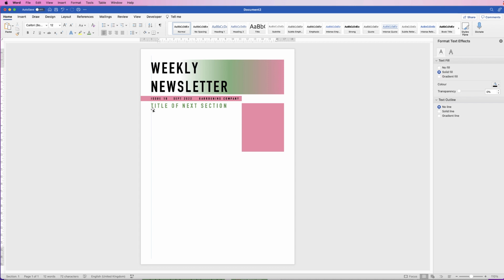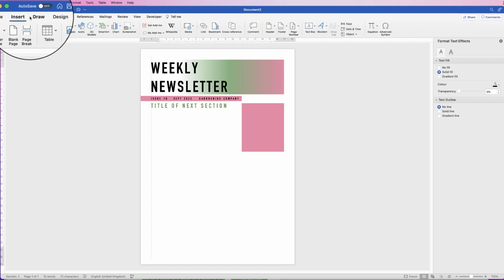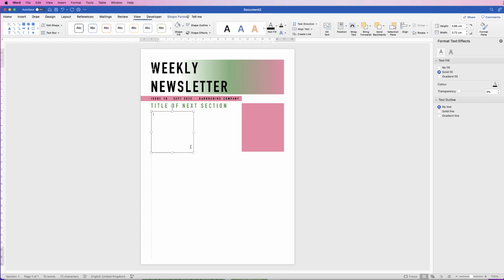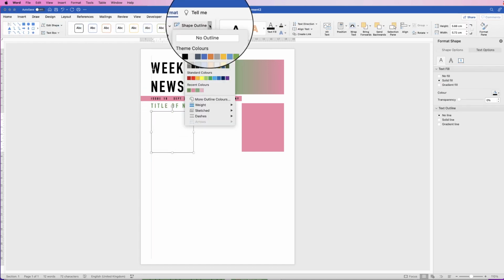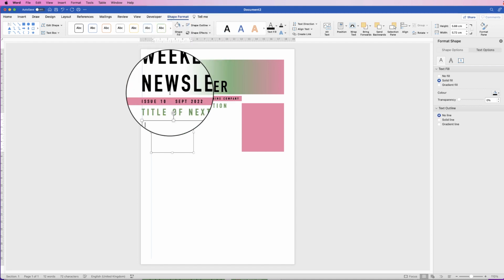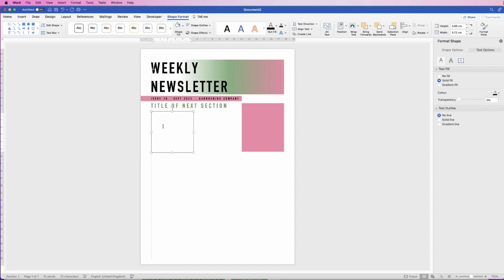Now I'm going to change the text of the writing in here. So I'm just going to do a new text box now. Click and drag out a text box. In fact, let's draw one because we can have two columns here. Again, go to Shape Outline and select No Outline, and again the Shape Fill as well. And then here you can place in the text of your choice. I'm just going to paste in some text.